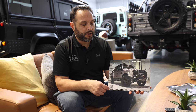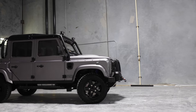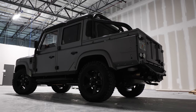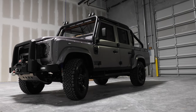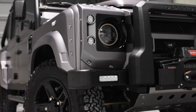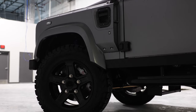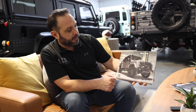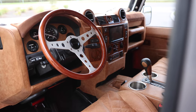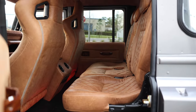For the month of June, we have Project Safari — a 110 crew cab with wide-body kit, front roll cage, and a bison roll cage in the back. So instead of having anything on top of the roof, everything is lifted to the front and rear, which the client wanted for better clearance. The end result was absolutely beautiful. The eggshell color paint, the nudge bar in front, the silver-painted steering guard at the bottom, and the distressed interior is just stunning — a combination of old-school interior and fresh modern exterior that the client was looking to achieve.